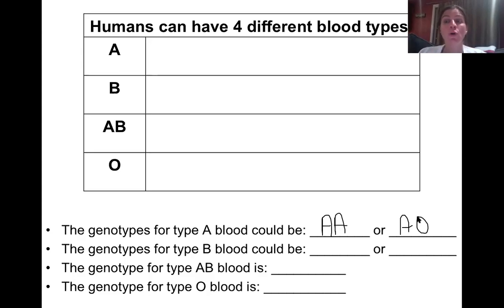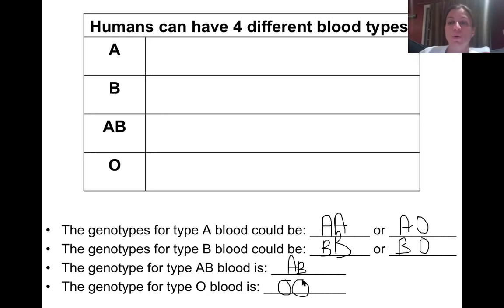With both possibilities, you will test as if you have A blood because you have the A protein on it, but those are the 2 possibilities. For B blood, you can either be, you guessed it, BB or BO. AB is only AB. There is no such thing as ABO because remember, your alleles come from your parents. You get one from your mom, one from your dad. There's no three. And then O has to be OO.